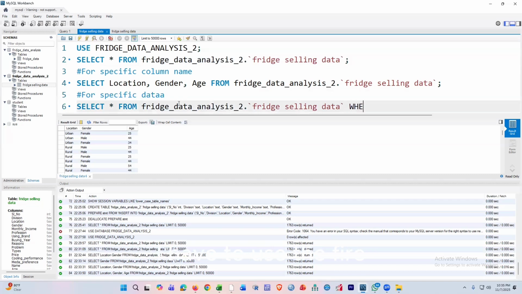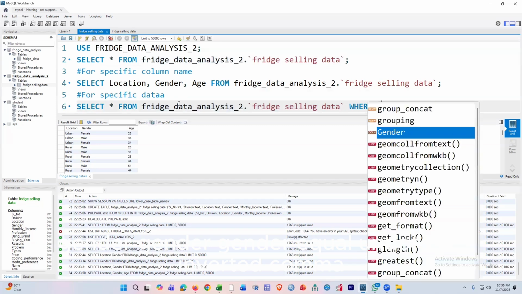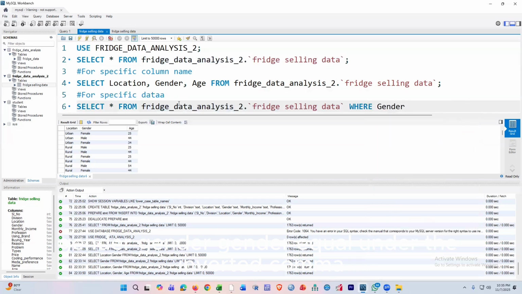Then I have to use where. Where the location or gender. Gender, right? Gender equal, under the inverted comma I have to write down female or male, something like that.